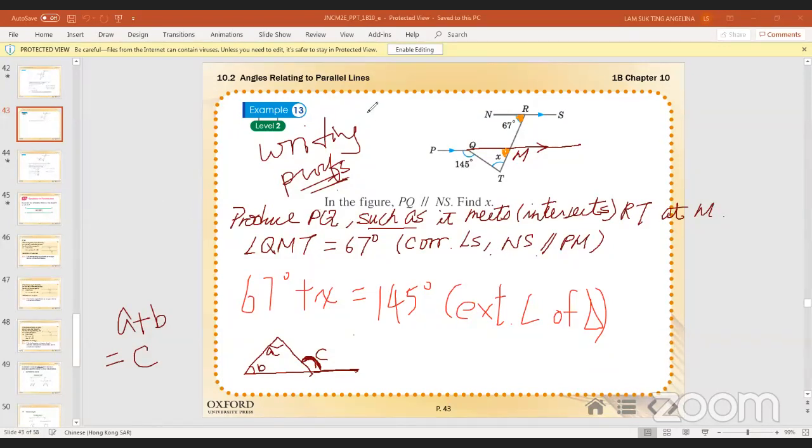Right. I don't need this one anymore. Right. I need the whiteboard. Now, just to remind you once again, some of you may not be very familiar with using exterior angle because it is not written in your book yet. I'm going to explain to you once again. As long as you write the reason clearly, you can use this one if you know how to use it.